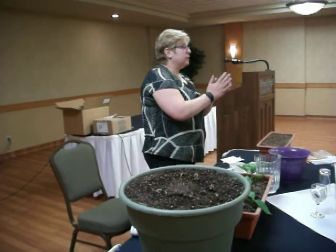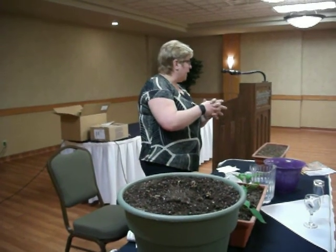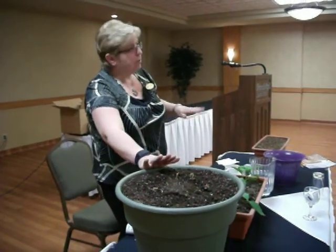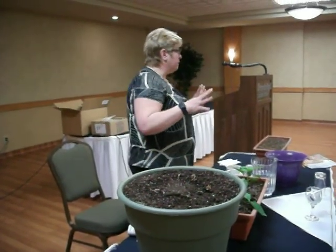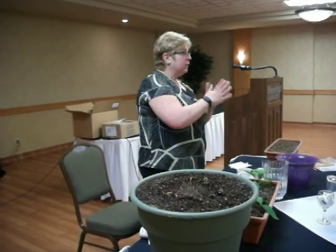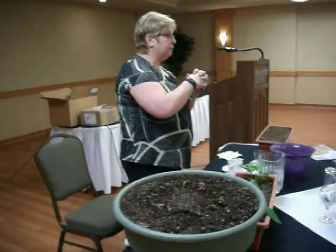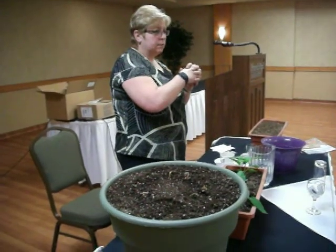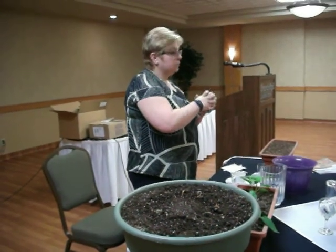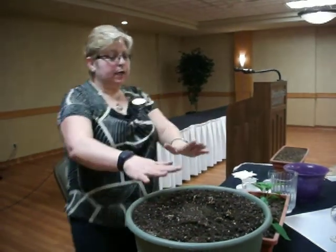Most greenhouses now are starting to carry more plants for container gardening. I wanted to bring another pot but totally forgot — herb gardening has to be the easiest thing to do in pots. The only thing I'll tell you right now: basil does not like to be transplanted. I've been trying for years, and every time I try to transplant my basil, half of it dies if not more. So I just sprinkle the seed in the ground and it grows wonderfully.